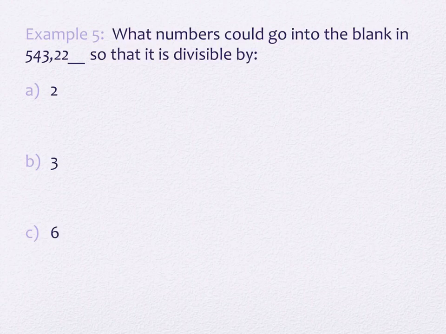You're going to have some opportunity in your homework to do questions that look a lot like A, B, and C here on number 5. They give you a partially created number, 543,220 something, and they want you to fill in the blank to make it divisible by certain values. Okay? So if I want this number to be divisible by 2, what numbers would show up in that last place in that blank? All the possible numbers. Every possible number that can go there. There's only single digits, so we don't have an infinite number of them.